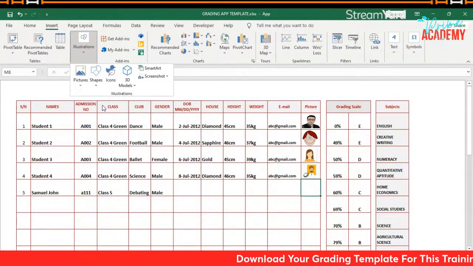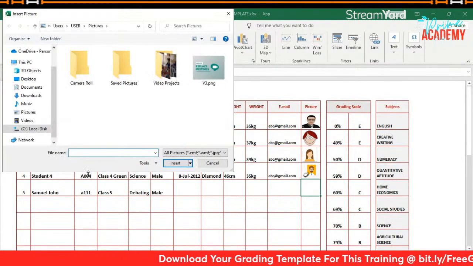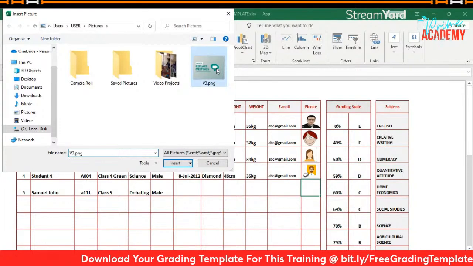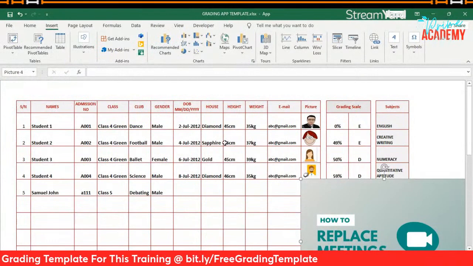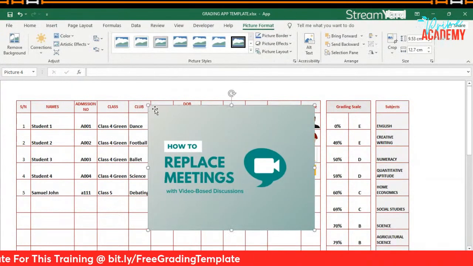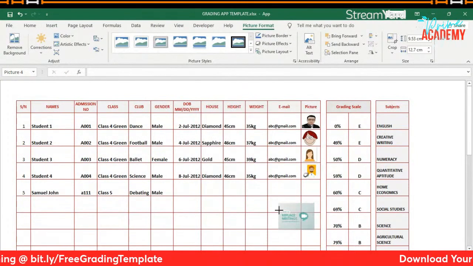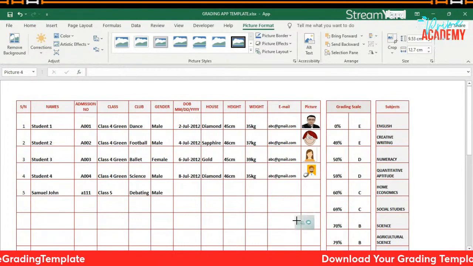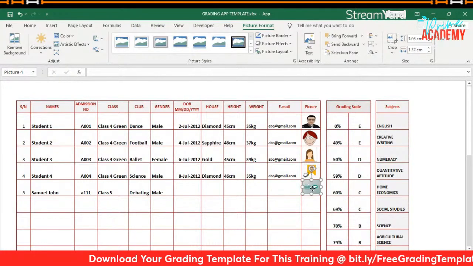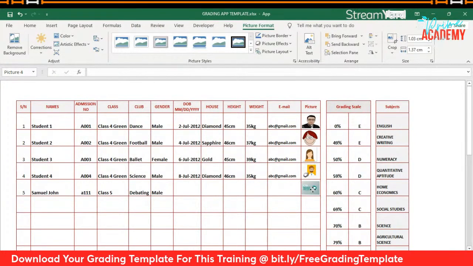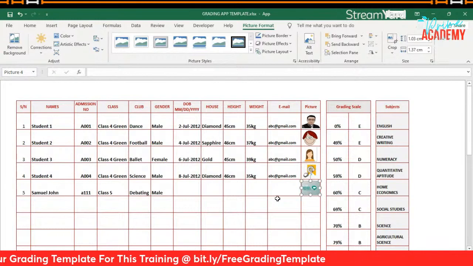On your device, you pick a picture of that child. Let's say this is the picture, click insert. It brings up the picture, and all you need to do is reduce it to fit into the cell. And that's all for Samuel John.